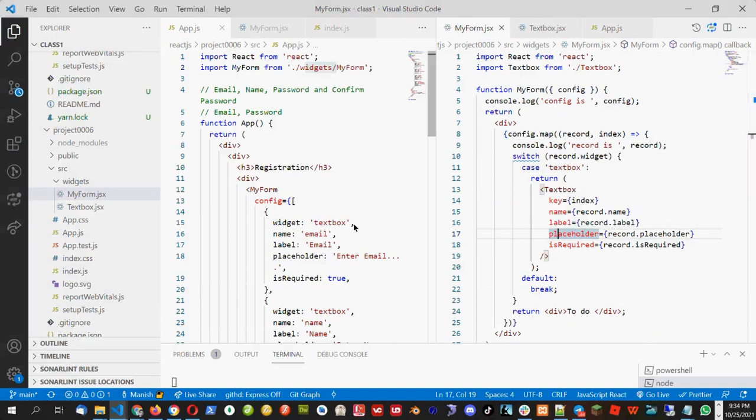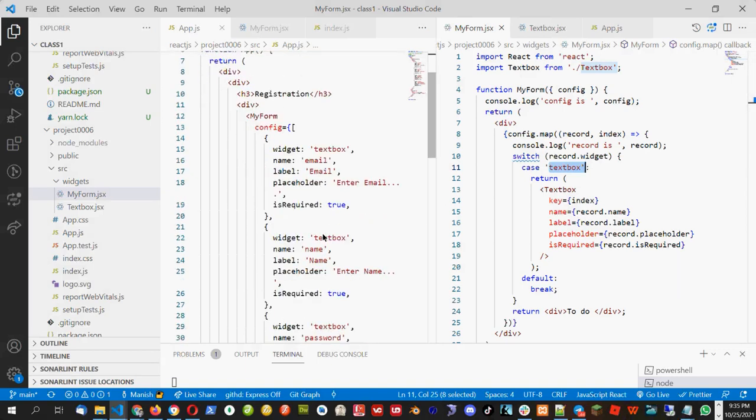And this is the most important thing. So you have to practice this again and again. Maybe make this Myform page 1 time, 2 times, 3 times, do it multiple times. And as soon as we add more text box, select box, check box, we will be adding more case statements here as we go further.